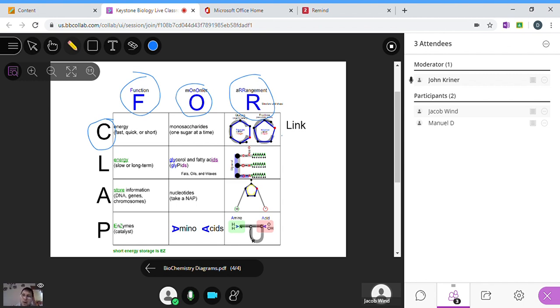But you need to know what the macromolecules are made of. So what are they made of? They're made of the monomers. And then you also have to know how they are arranged. Now, their arrangement is basically, what do they look like in chemical form? And would you recognize them if they were drawn in their chemical form for what they are? So we have all three of those in front of you here in a table. We're going to start right here with carbohydrates.